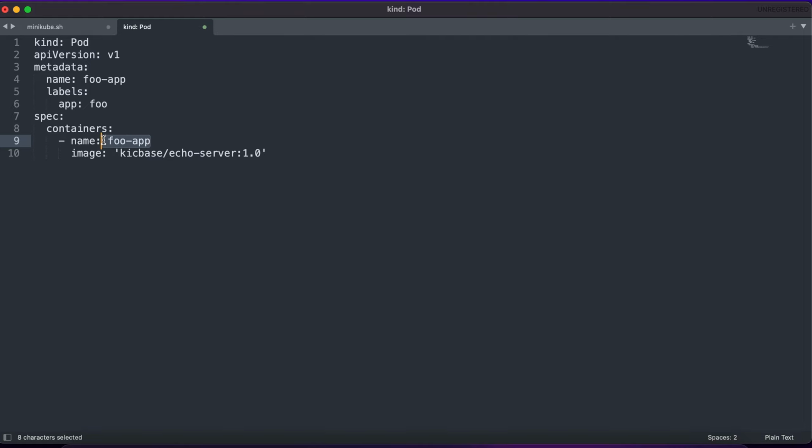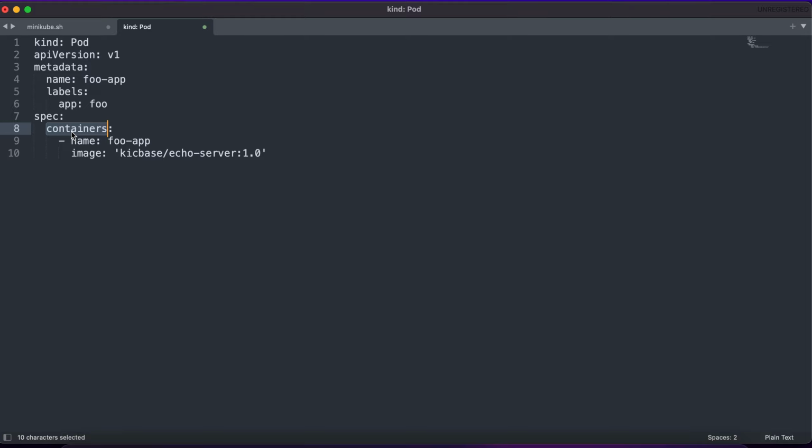But if we keep it the same and logical, that will be more prominent for us. The reason being, whoever is reading this manifest will get to know what exactly this manifest is doing. For example, this is configuration related to pod, followed by name, labels, and other specification.